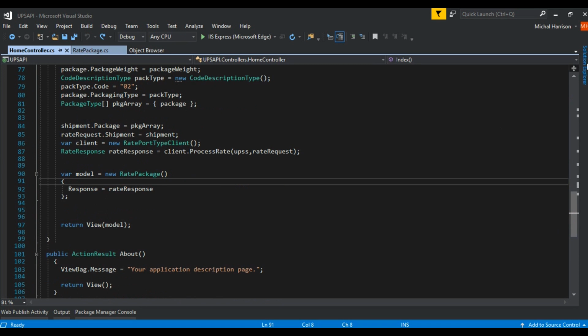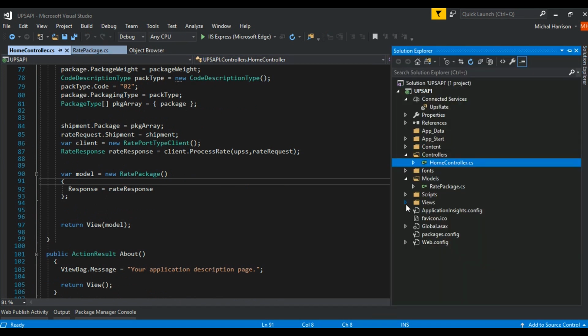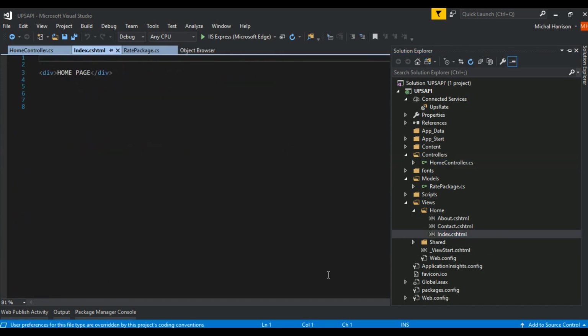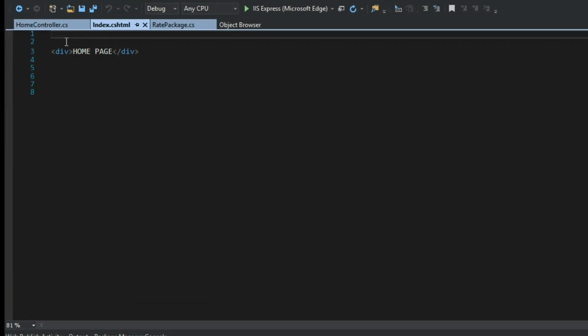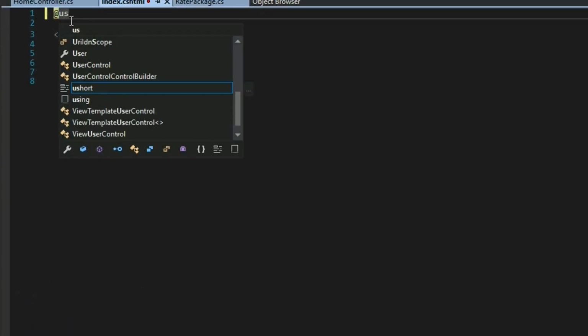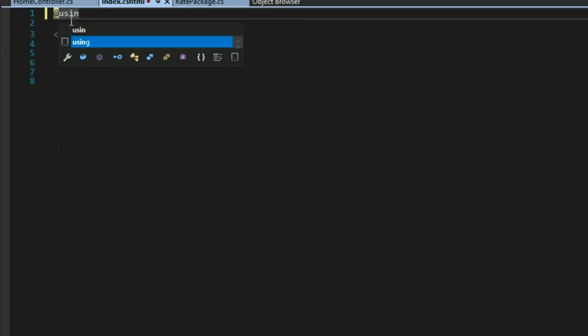So if we go to Solution Explorer and then open up our views and then go into Home and open up the index, that's our home page, just open that up. So the first thing we'll do is pull in our RatePackage model. So we'll go to using, and then we'll need to go into our project.